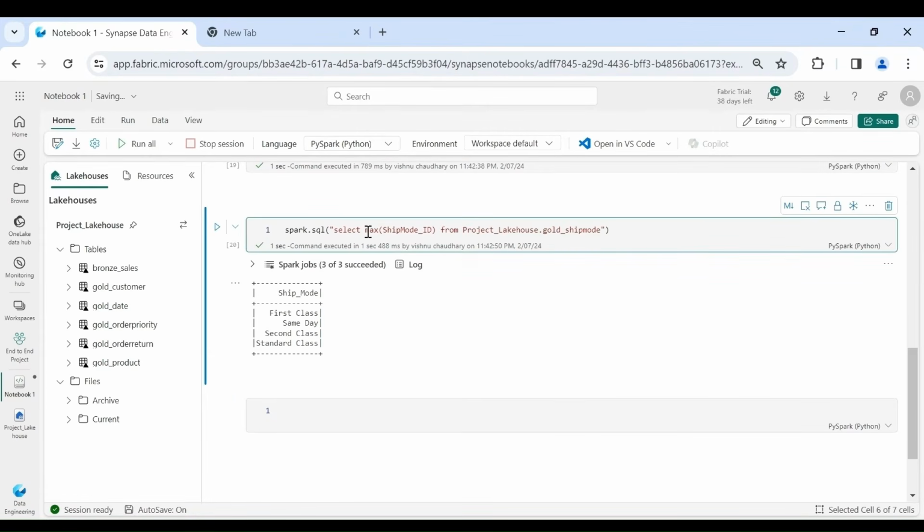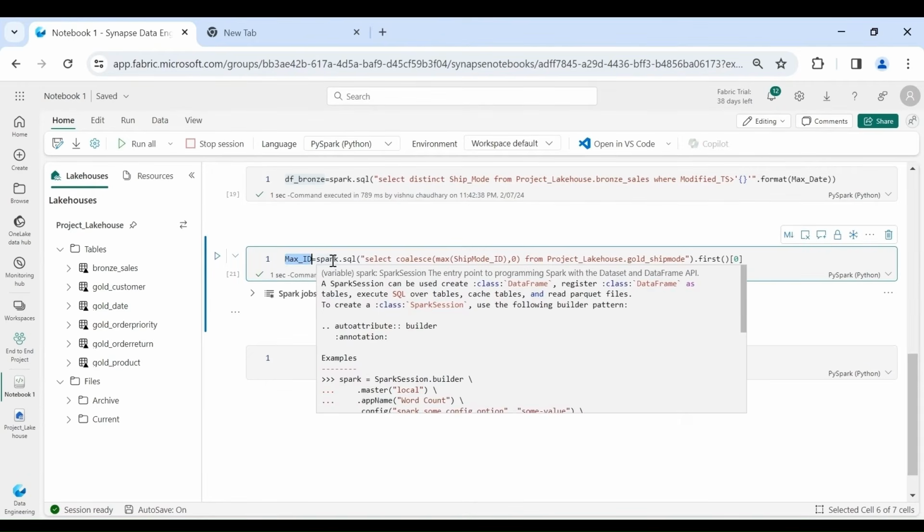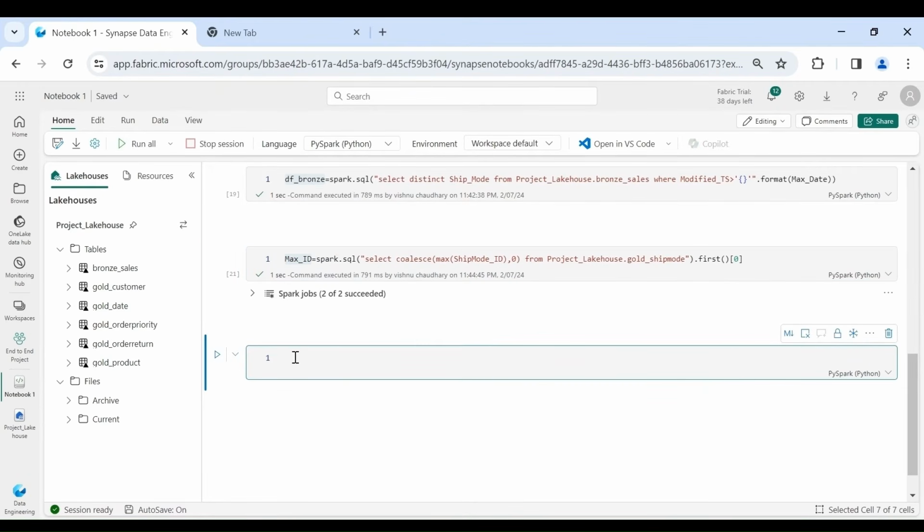Copy this and paste it here. And for the first time, it will be null. So we need to write the coalesce function and default value will be 0. And we need to pick it inside a variable because it will return a single value. For that, we will use first function, and let's pick it inside max_id. Run this, and we will use this max_id with our monotonically_increasing_id function.